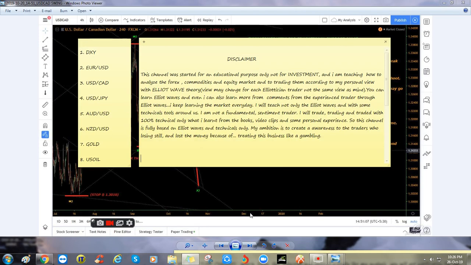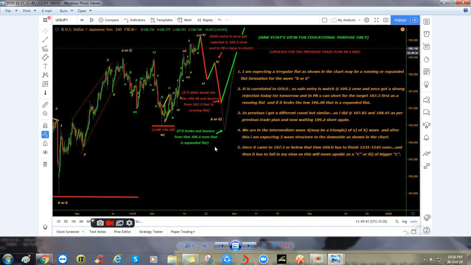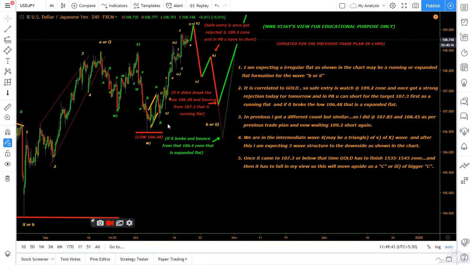That also I will show you, the previous chart of what I have done. What I thought is A, B, and C got 5 waves, so it's already done exactly here. So what I thought is A, B, C, a W, and it may be an irregular flat. After that I saw it's a little bit like forcing the chart I have done here. After the 1 day gap I didn't look at this USD JPY because I'm not confirmed with this, because I have already done a sell at 107.85 and 108.45. You know very well about that.